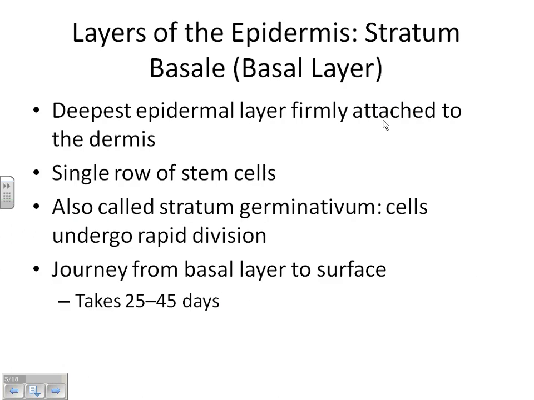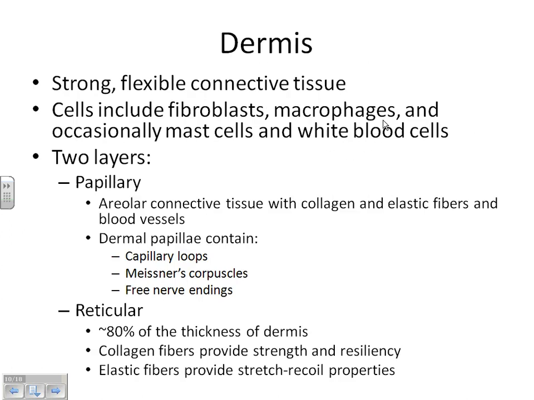All right? Now since that layer is made of areolar connective tissue, what does that tell us about that layer of our skin? It's got a little elasticity, right? Areolar had collagen and elastic fibers, right? So it's got a little strength, a little elasticity to it. That's why we can push and pull on our skin, and it doesn't just break and rip and tear.